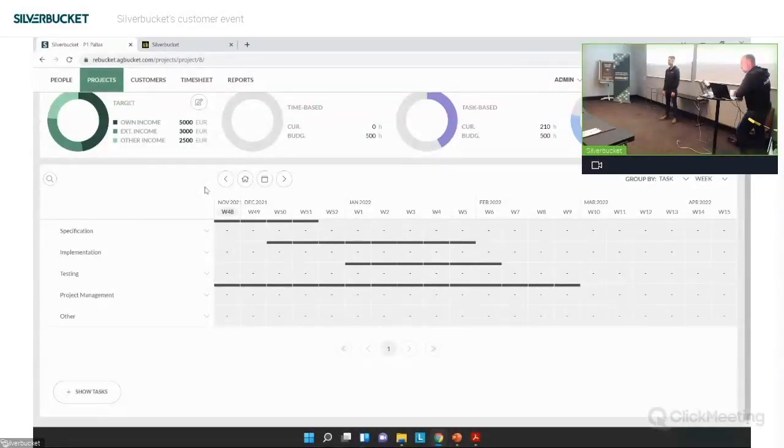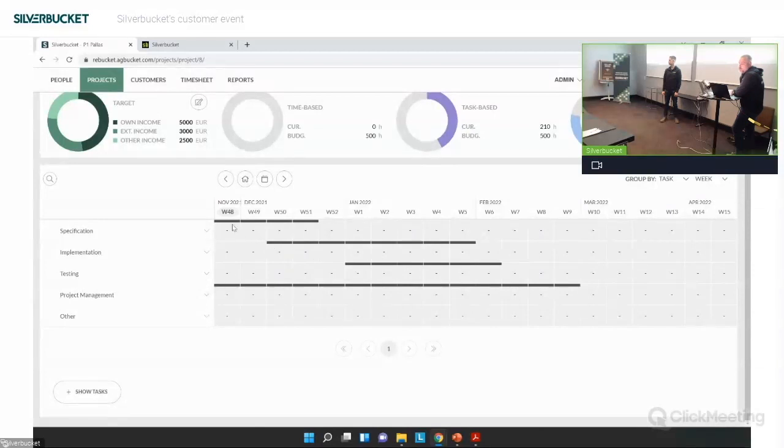When do we get it? I would say that the first part of next year is the first release of some of these views. But as I said, we will bring them not one by one, but like a set of screens, and then more and more. And I would say that with this Gantt chart, we are taking one step in the direction that you mentioned, because before we didn't have this one.